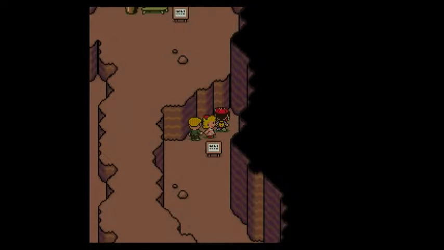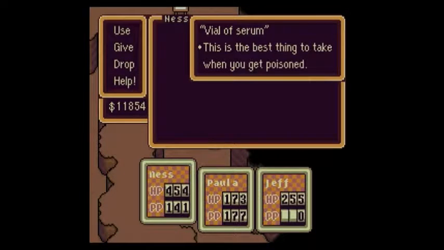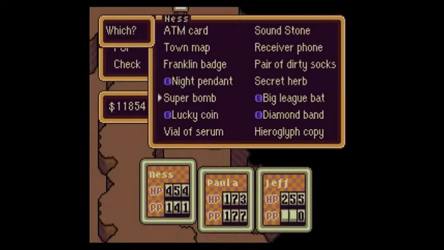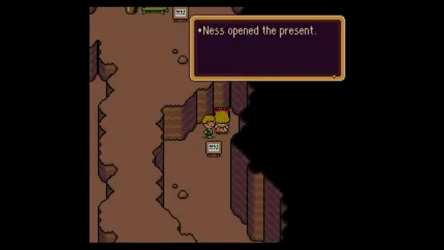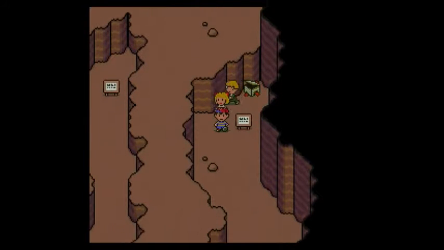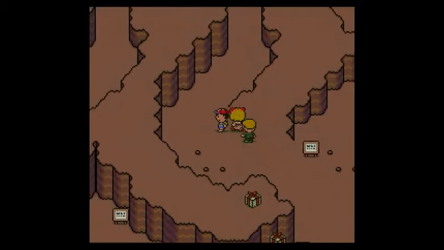Okay, that only restores about 84 HP. Wait, what does this thing do again? I don't remember. Serum, this is the best thing to take when you get poisoned. Okay, we're gonna keep that. I don't need a super bomb. Let's get rid of that thing. We're gonna get the soup. The soup will give you 84 HP for everybody except Pooh, because Pooh's not here at the moment, so we can guess.